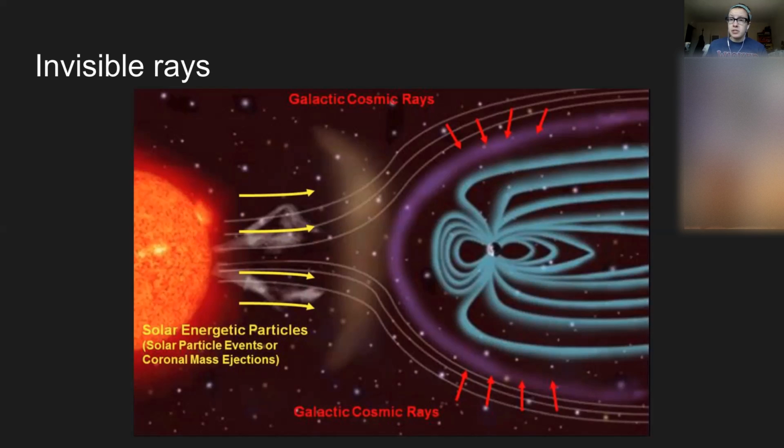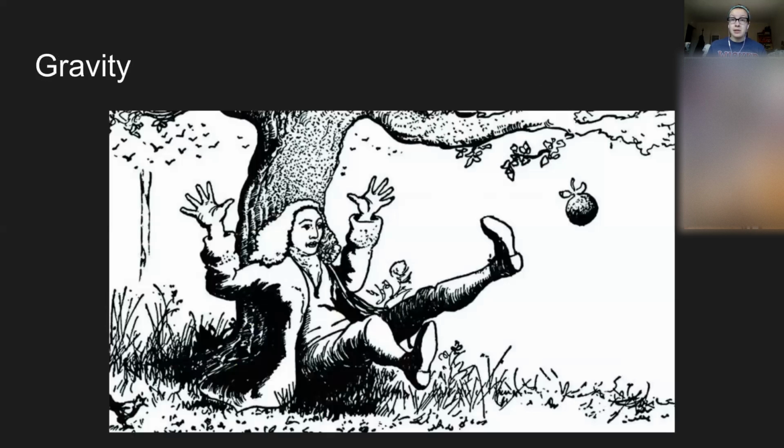So that is kind of some of the background around black holes, but there's another really important topic that we need to understand before we can discuss black holes, and that is gravity. So you guys might have seen a picture kind of like this before. Does anybody know who that is? Isaac Newton. Yeah, that's Isaac Newton.